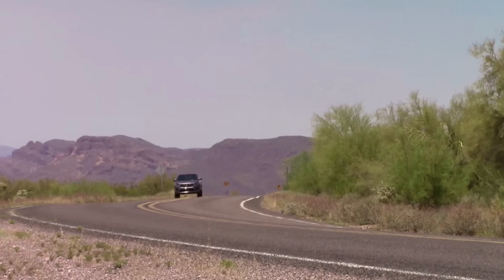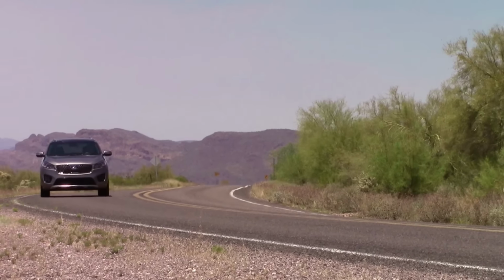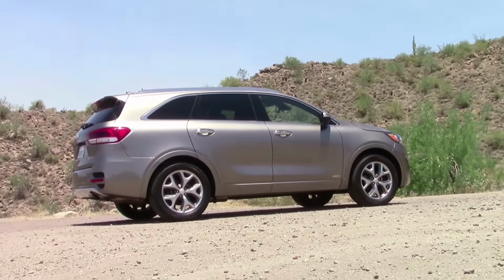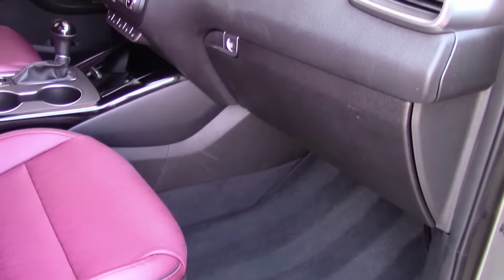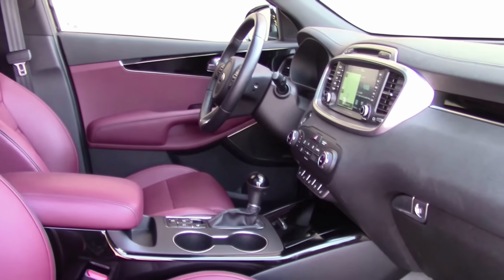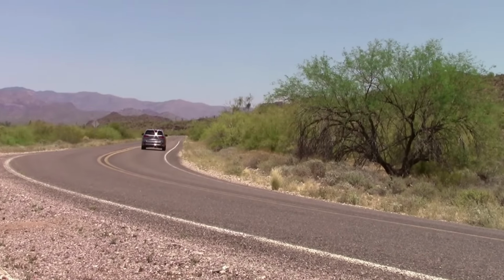Now, when it comes to SUVs and crossovers, only one of them made the list this year, and that was the 2016 Kia Sorento. I really think it raised the bar, not only for Kia, but as well as its competitors. All new for 2016, Kia substantially upped its game with the Sorento, now offering a much higher quality interior than before with a level of design detail and flair that's downright impressive in this class. It can be had with 2 or 3 rows and lots of variation from base models to fully loaded like our tester. Styling is handsome, though perhaps less distinctive than some of its competitors.